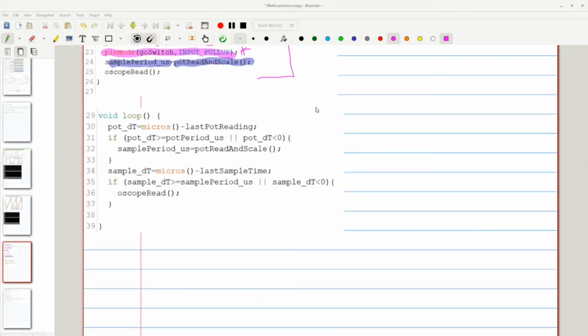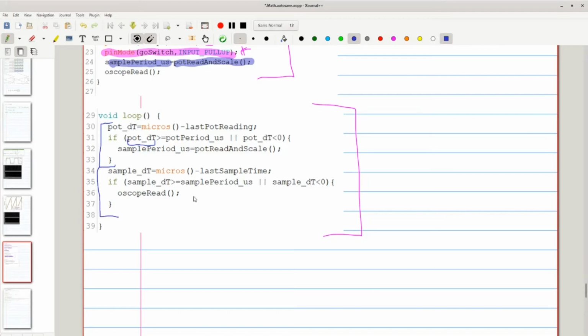After setting up all of our pins, we can then look at void loop. Here in void loop there are a couple notable sections. First off, we are checking the potentiometer, and this potentiometer is always read at the same frequency, which I have set to about 5 Hertz. I don't read it faster than 5 Hertz, because the potentiometer is not going to be changing that much, and I want to spend as little time reading the potentiometer as I can, so I can spend as much time keeping the correct and accurate timing for the actual sampling of the Oscope signal. The second part of this code checks to see if it's time to sample from the Oscope.